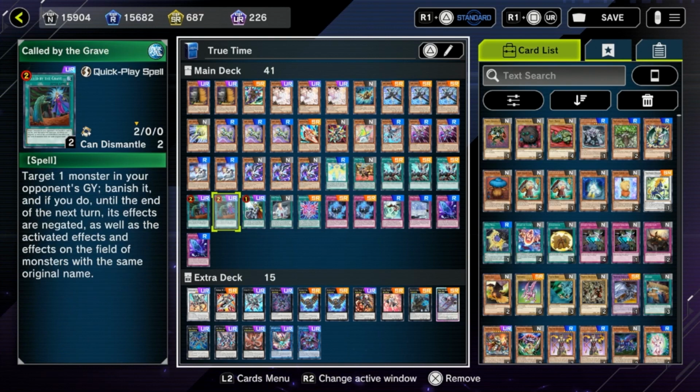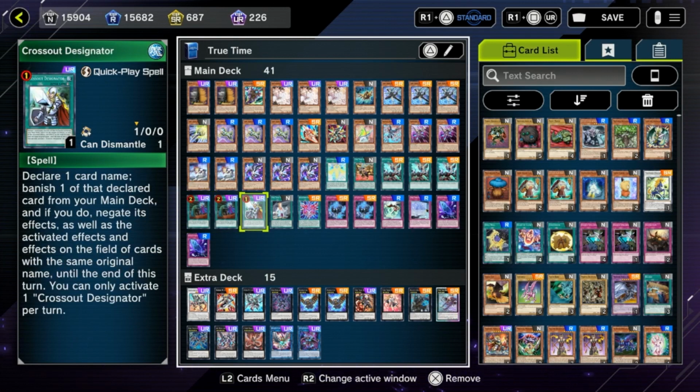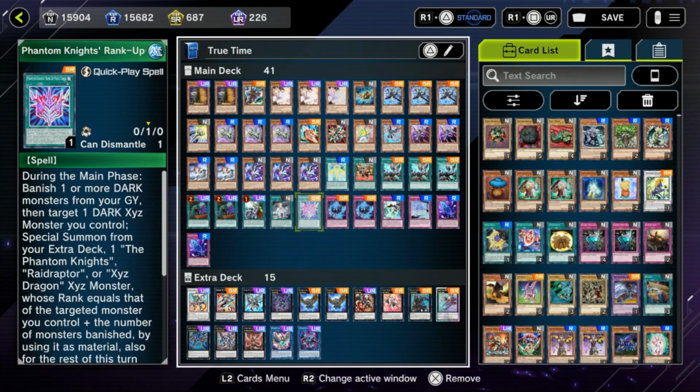And we run 3 copies of it because the less is Rocket Tracer, but we don't want to run more than 1 of them. Double Called By and 1 Cross Out because again, if we get Ash or Imperm, it's over. Or Effect Veiler. Be it Ash, Effect Veiler, or Max D, we have Phantom Knight's Rank-Up-Magic Force.